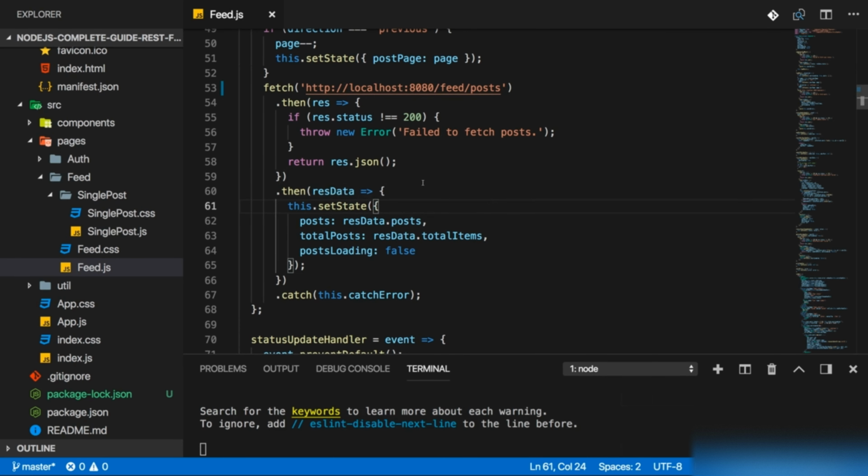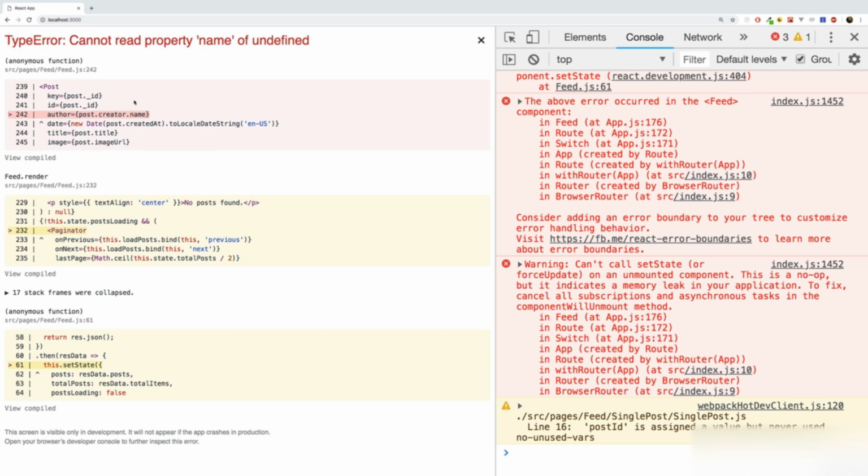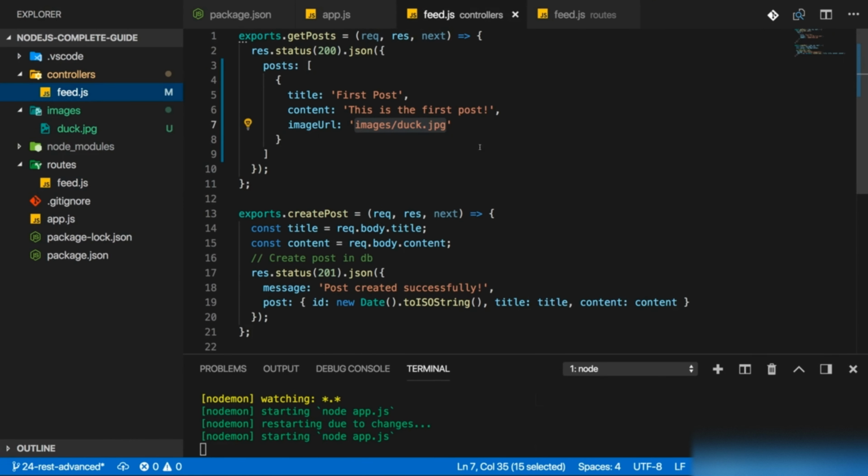If I save that, and I go back to my application, I'll get an error regarding the author name, which is missing. I'm not supporting users yet, so this will be a problem for the moment. And we'll also get an error regarding the date eventually. So to avoid this, we should go back to our controller and add some dummy data for this too.